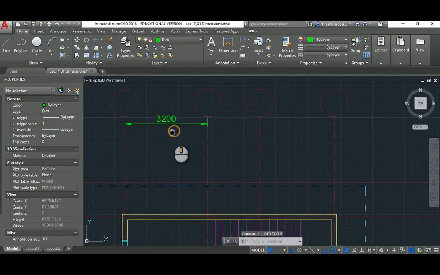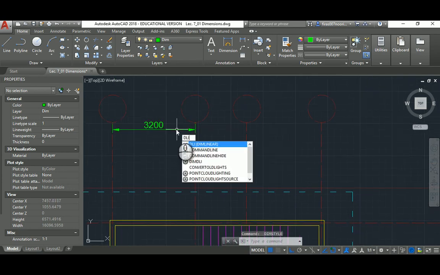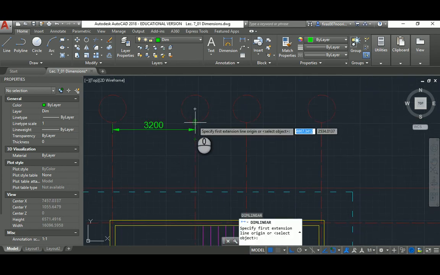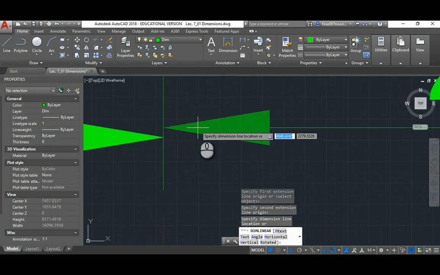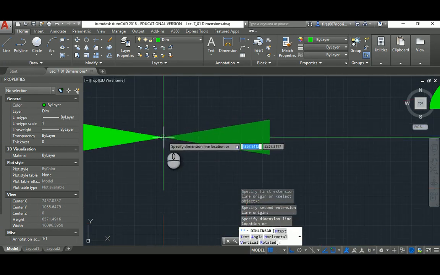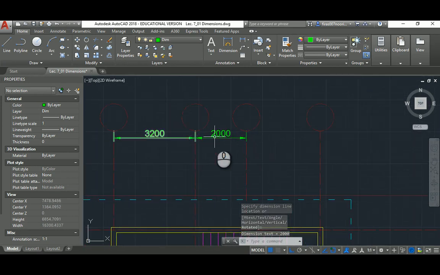So that's good. So what I've done is DLI again, space, now the first point, and then the second point, and then I move my hand, and this time I will specify the end here, so they are creating a continuous series or a chain of dimensions.